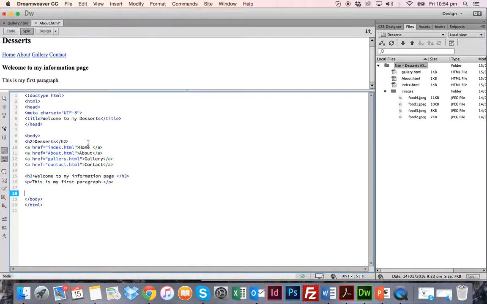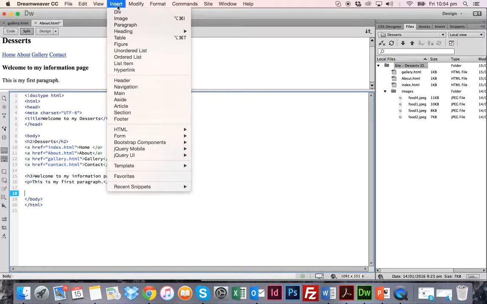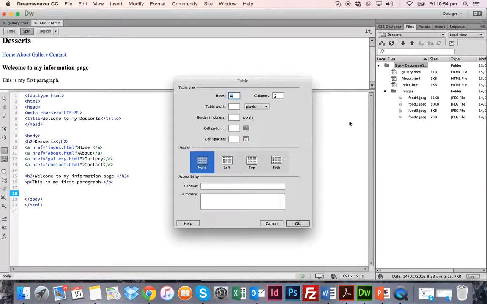So the main aim of this page is to display a table. Again, it's a simple task with Dreamweaver. It's just a matter of going up to Insert, Table is right here, and then putting the specifics in there. So you are asked to produce a table that has 4 rows and 4 columns. I'm going to put that in. Border thickness, you are required to have a border, and I'm going to put 1 pixel thick. It's up to you how thick you want it.